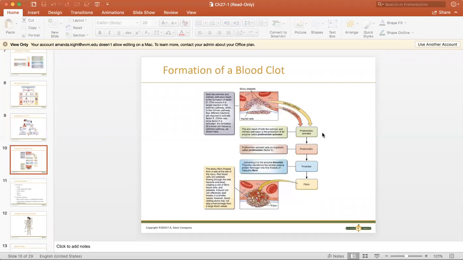And then from prothrombin, we go into thrombin, which is basically when we convert the enzyme prothrombin into thrombin, and then we go to fibrin. And that is where you get that sticky part of when we're getting platelets coming through, and that's more of like, how do you want to say it?